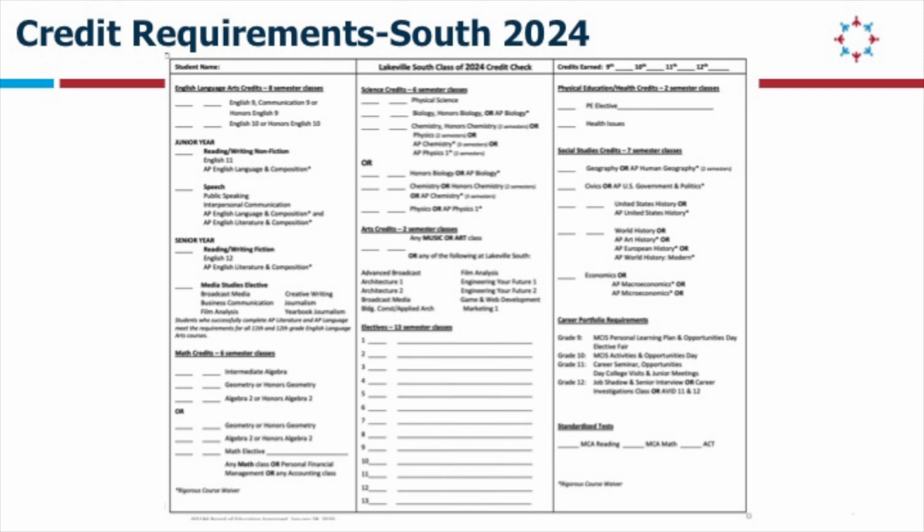If your students started in 9th grade in honors algebra 2, they in 10th grade would have honors pre-calc, in 11th grade would have AP Calc AB, and as a senior would have AP Calc BC. Again, as you can see, 3 years of math is required. We have about 80 to 85% of our students that take 4 years of math.